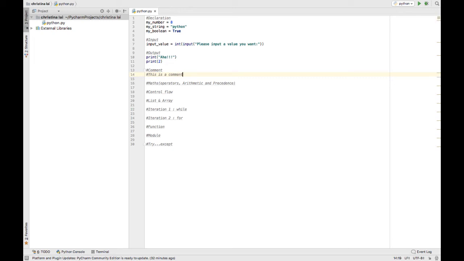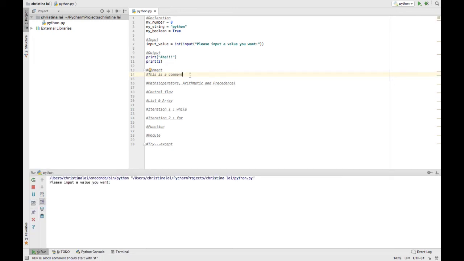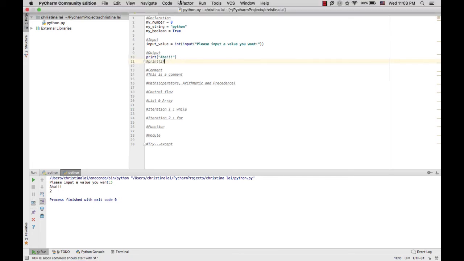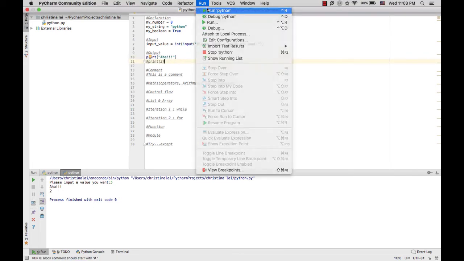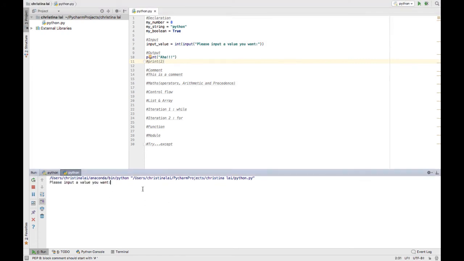So this is just a comment. I want to show you what these programs actually look like before I comment out any sentence. You can see that it prints out these two. And just after I add the hash symbols, this sentence is coming out, and let's see what happened. This too is gone, which means this program is run without noticing the comments.